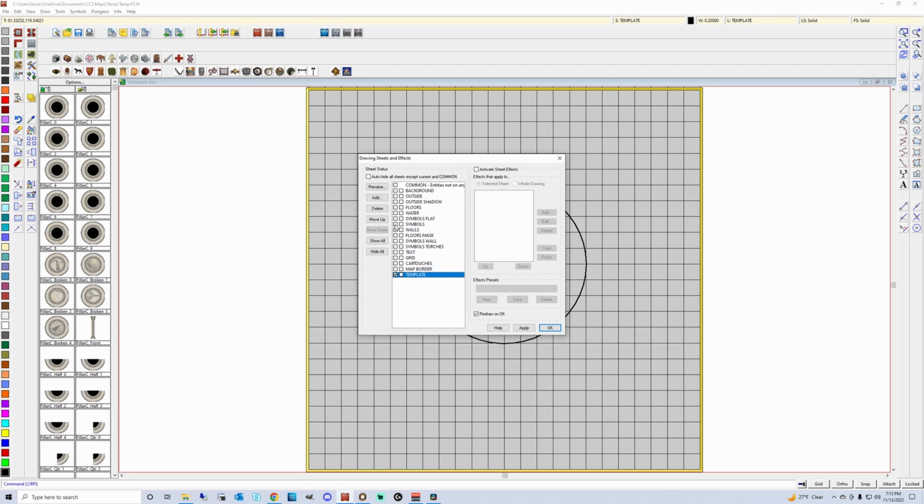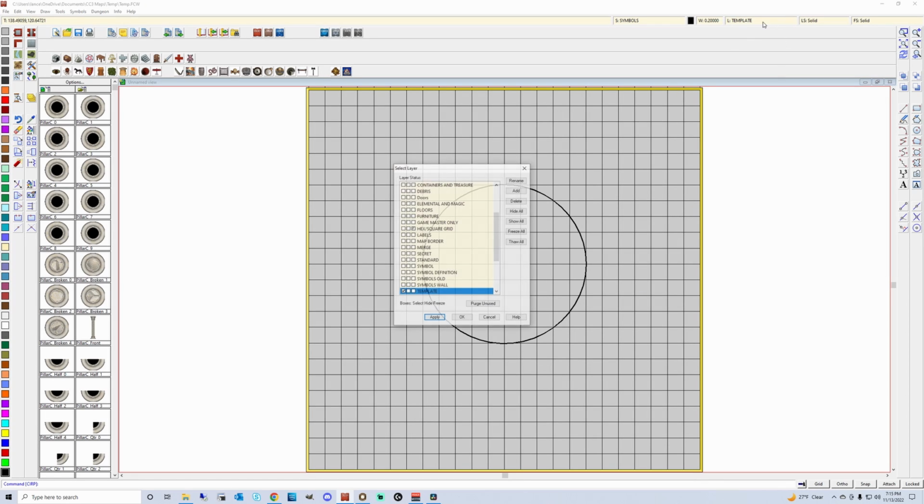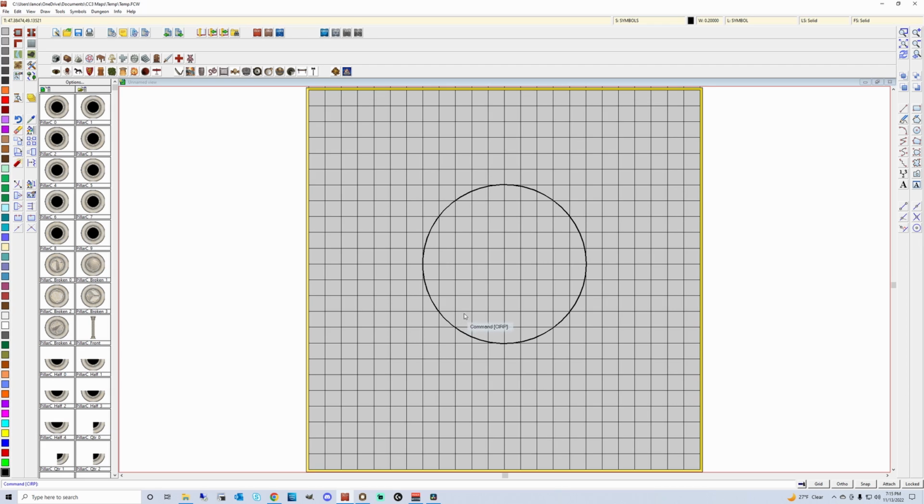Next, we're going to place things around this template. So I want to go to my symbols, and I'll do the same thing here. Go to my symbols on my layers. And I'm going to go over here and grab a pillar. Now, when you grab a symbol, sometimes the center is the center of the symbol, and sometimes the focal point is off-center. If it's off-center, it's a little trickier to align. But in this case, I was fortunate that the pillar has the center point.